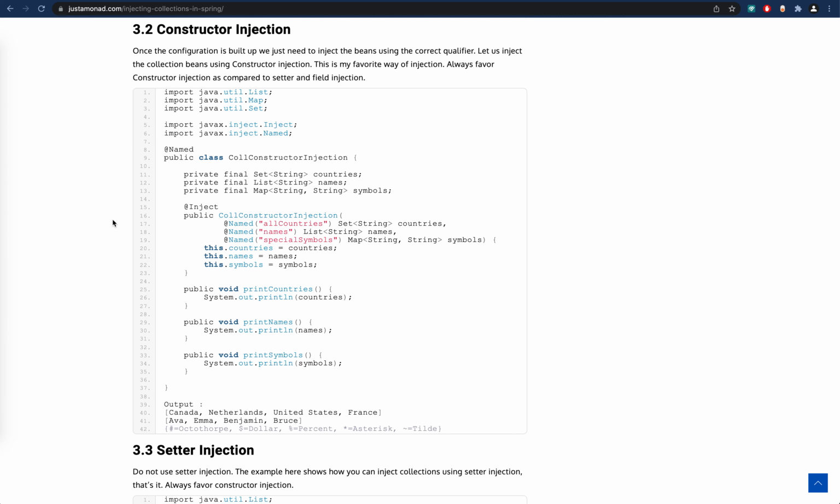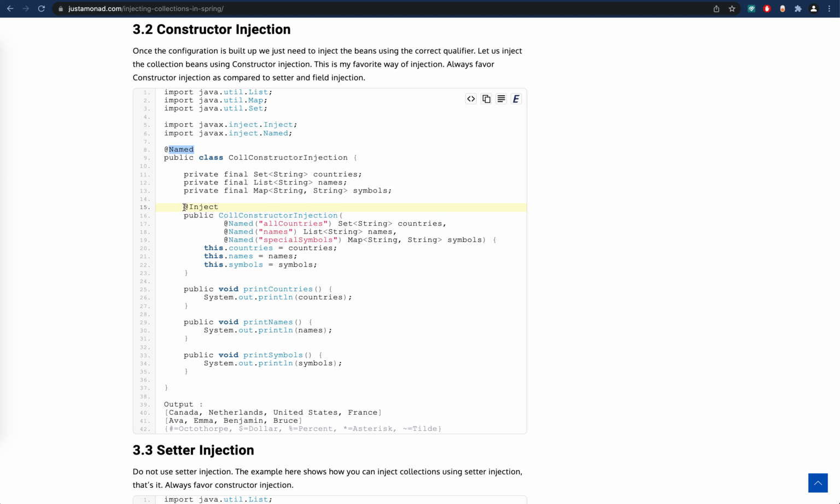Now Spring provides three different ways of injection: constructor injection, setter injection, and field injection. My favorite is constructor injection, and that is the first one that I am showing you here. The way to inject these three beans in this class is like this. This class itself should be marked as @Named, or it can be @Component.